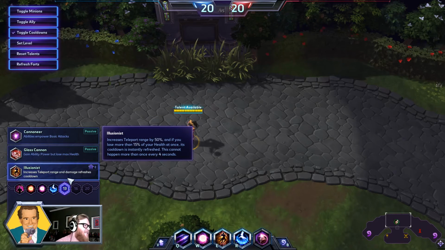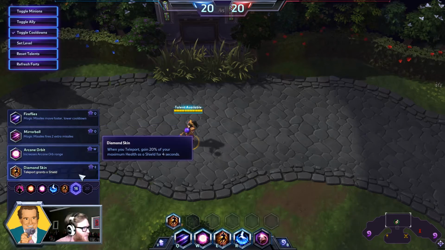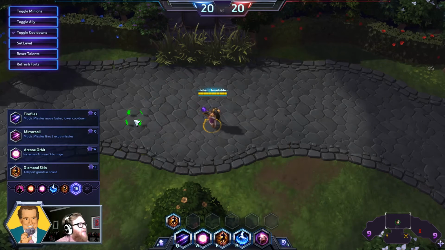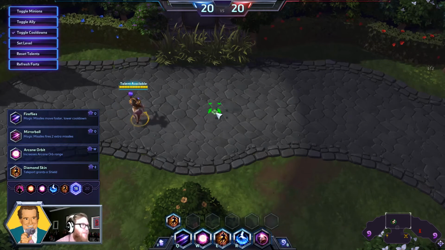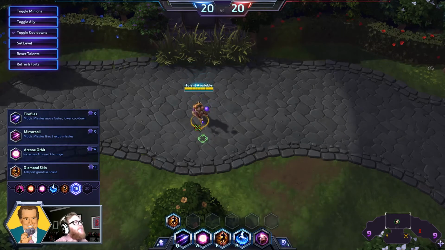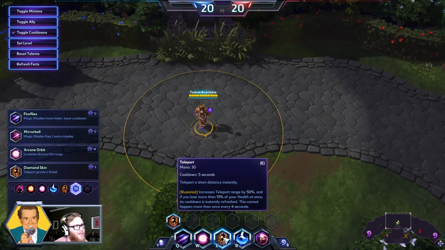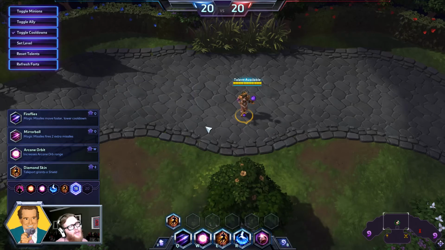My favorite talent is Illusionist. This increases the range of your teleport by 50%, which doesn't sound like a lot, but it's actually huge. And anytime you get chunked for health, in fact 15% of health or more, the cooldown is instantly refreshed, even though that can only happen once every 4 seconds. But you'll see how much bigger our teleport range is now. That's a huge difference. It buys you so much time, makes it easier to get out of all skill shots, and you can do a lot more fancy things with your positioning, particularly when you get 2 of these after a single Thrall or Butcher auto attack resets that teleport. You can kite people like crazy.